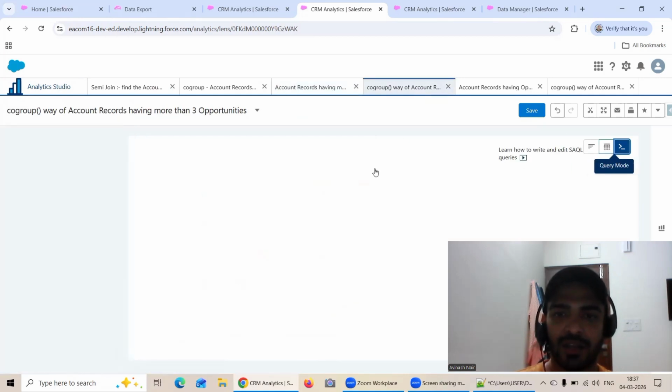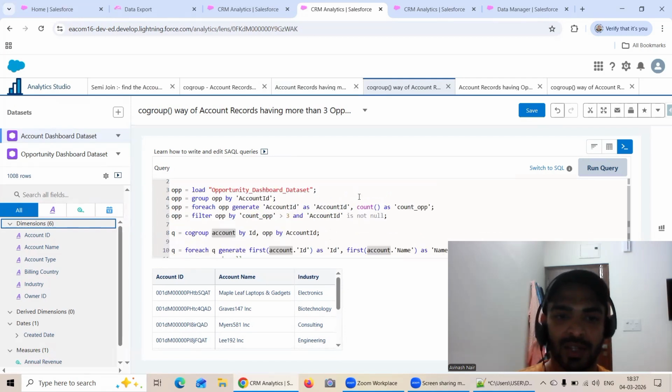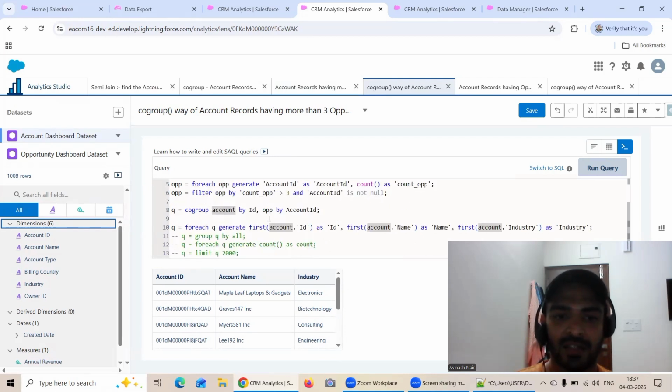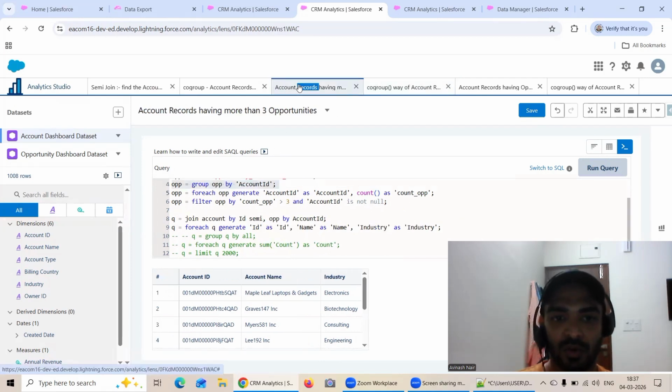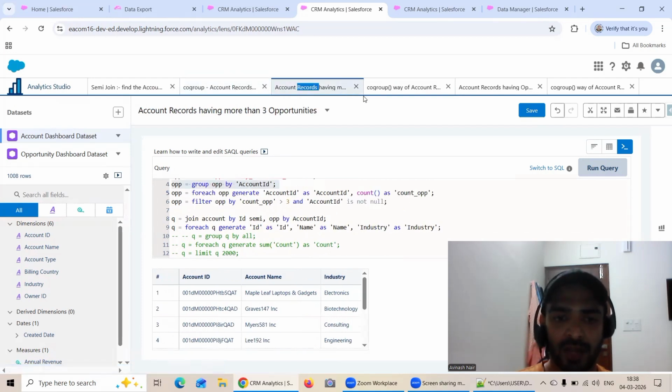And then the same thing I did with the help of co-group, of course, finding more than three opportunities. I have applied the first function over here, right? And I got it. So that's the thing. Again, nothing much, I just did the co-group. Here, of course, when you're doing a co-group, you have to know what kind of co-group you need, whether it's left, inner, or anything like that. So that was the next part. Here we are going for inner for obvious reasons, because we are just ensuring that we take those IDs which have a related account ID in the opportunity section, right?